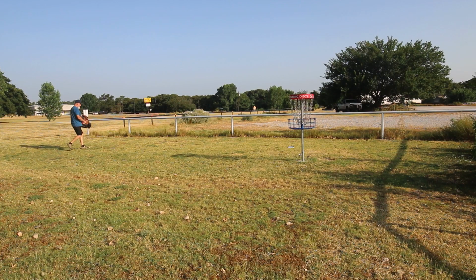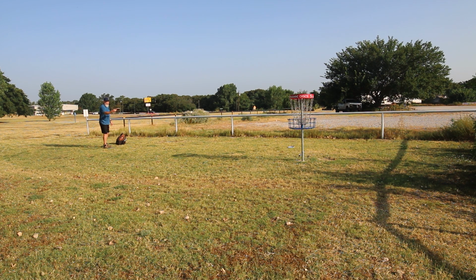Oh man, I'm kind of in a pickle. I know I can make this putt. The problem is if I make the putt, I'm at 3. If I play it safe, I'm laying up and putting 4. Lately, I've been throwing a little high. So if I throw high and it skips off the top, I'm going to back to this drop zone back here, and then I'm going to wind up laying up, so I'm going to be 2 or 3 strokes down. What I'm thinking I might do is since I push putt, is give it a little bit more air instead of tossing, and just see if it can hit for me and then come straight down if I'm low. I want to be low instead of high, so maybe I won't float it. Maybe I'll just go a little high. Maybe I'm just thinking about it too much.